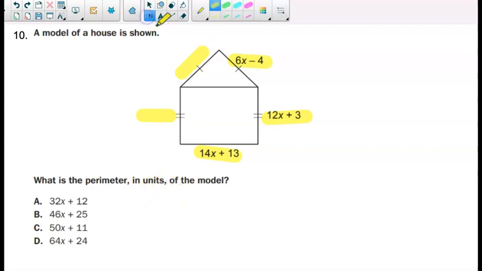That's the point. Okay. So if this is 12x plus 3, and as it is a rectangle and two lines are here, these two are congruent, those two are equal. So I'll write here 12x plus 3. And on the top, this is 6x minus 4, this side of the triangle. So the other side also 6x minus 4. And you are looking for the perimeter, that is the total length of all these measures. I have to add them all together.